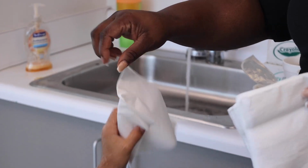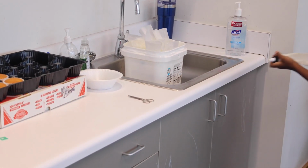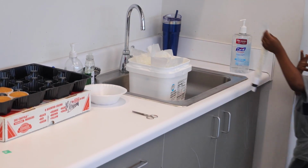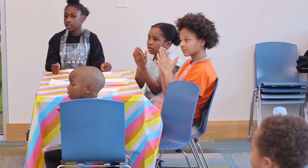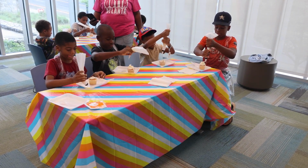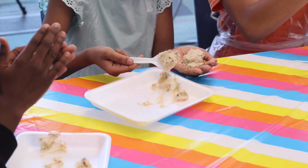The most important part of it is teaching the kids, one, kitchen safety, because we have a lot of kids that are harmed throughout the years when they're in the kitchen doing different things such as handling knives, utilizing the stove. And believe it or not, these things also lead to foodborne illnesses. So it causes the kids to become sick and develop long-term illnesses. So one of the things that we pride ourselves on is teaching them the safe way to do it.